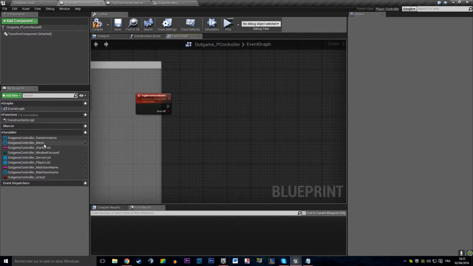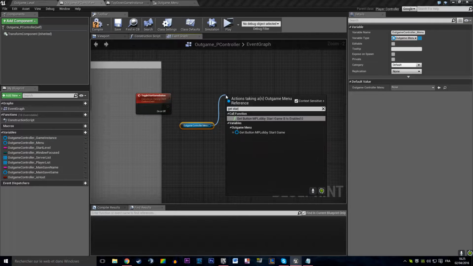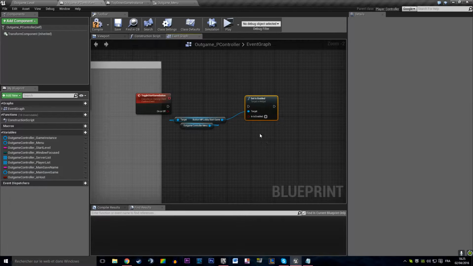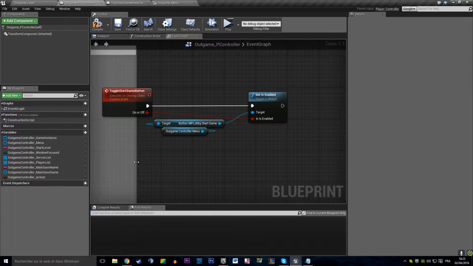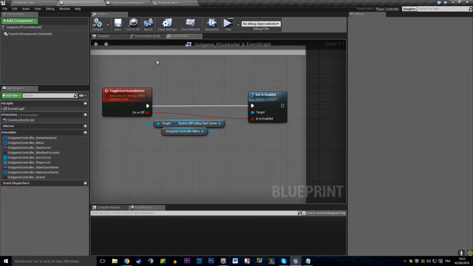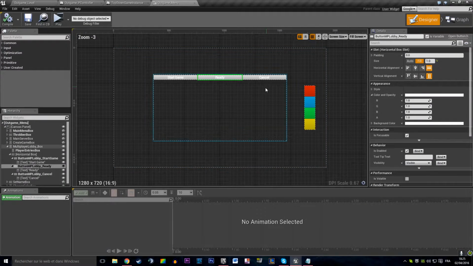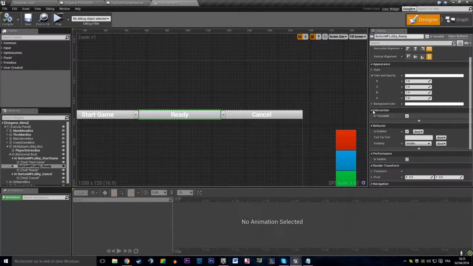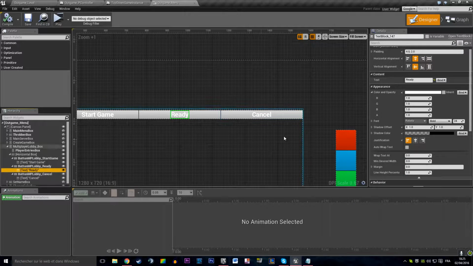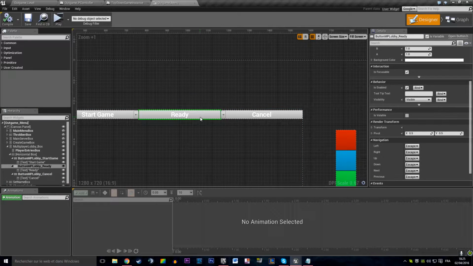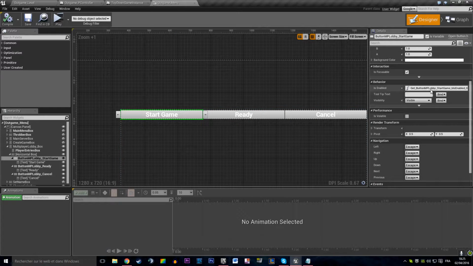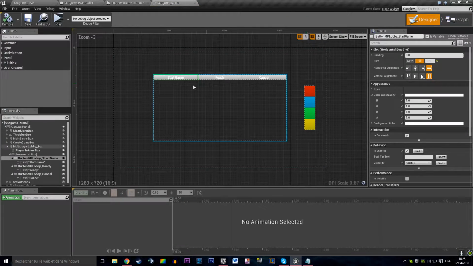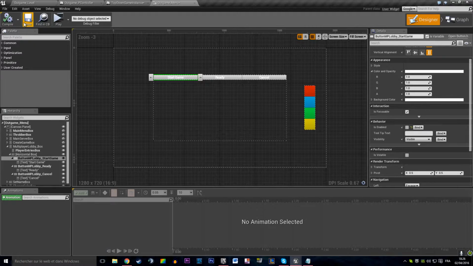We're going to get our menu. We're going to get our start button, get button, and multiplayer lobby start game. And we're going to set is enabled to the parameter we just created. So that is going to enable it and disable it. We're going to go back on our outgame menu, and we're going to destroy the binding we just created. It's no longer being handled by the binding we created on the is enabled. So actually, what did we do? I mean, that's the start game button we want. So we're going to remove that binding. We're going to delete that binding completely from there, and we're just going to set that button is disabled by default. That's fine.